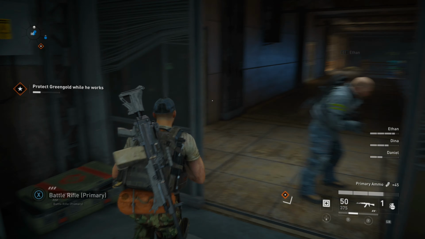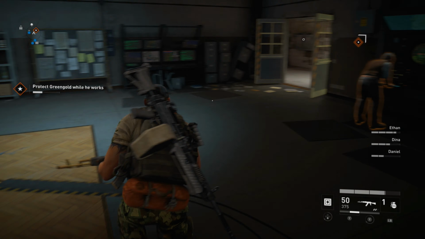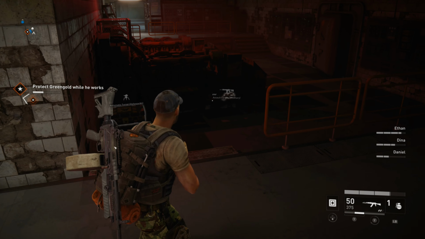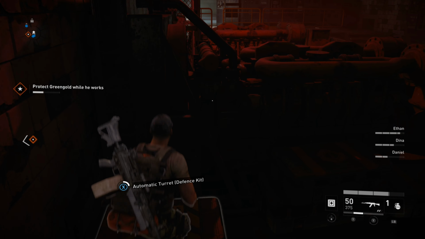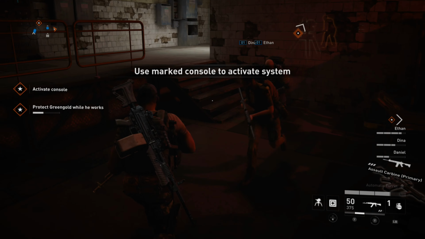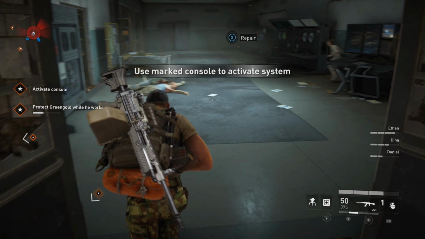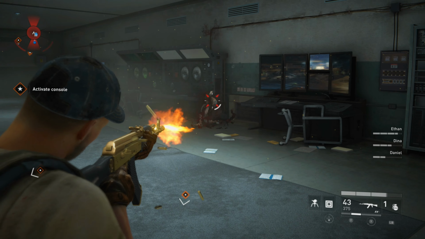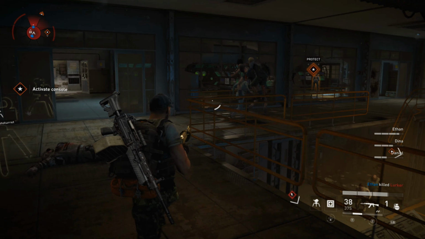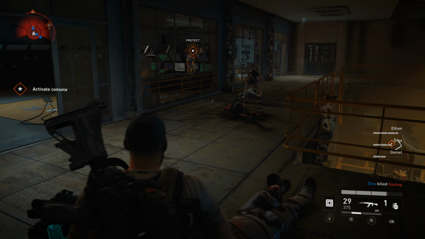Quick reload of ammo. Used up all of my grenades bar one. Now these doors that are lying around, do shut these or repair these, because they will slow zombies down. I managed to find an automatic turret in here. There's a defense material. Take that zombie out. If I get this turret up, that'll give us some defences.